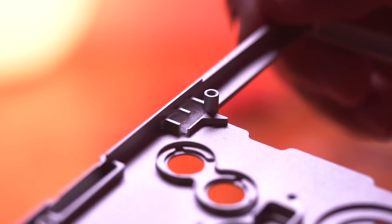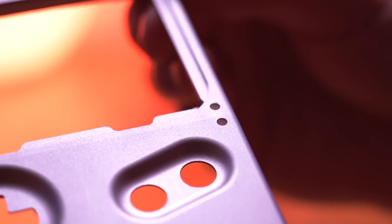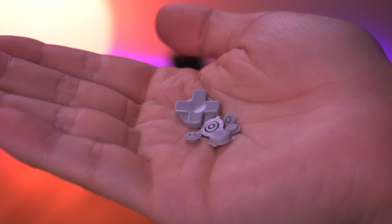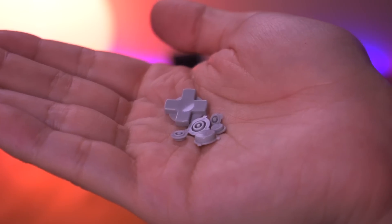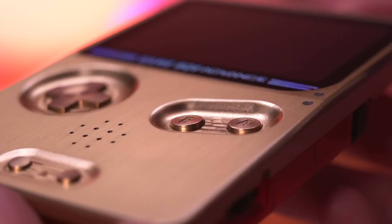Something I really like is that the shell comes pre-installed with an LED light diffuser. This is just one of those small details that you never really think about, but adds to the overall premium look and feel of the product. Additionally, while there are nice machined metal buttons available for the Slate, it is also compatible with regular plastic SP buttons, which means you are not locked into one or the other. I myself prefer the metal buttons, which in my opinion really complement the metal shell. I also have to say that the tolerances are super tight — when building the Slate, everything just fits together precisely and firmly, making a very solid package.